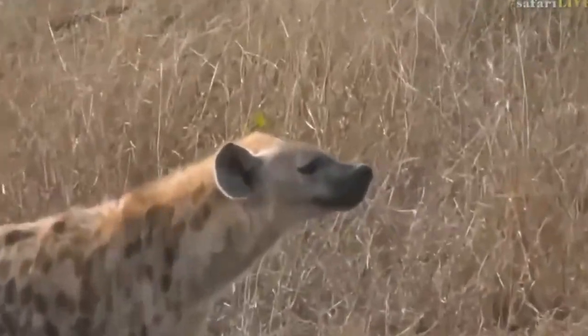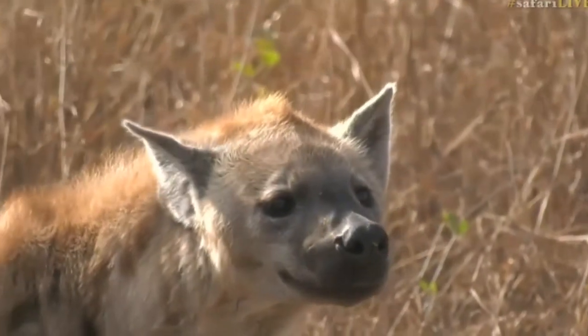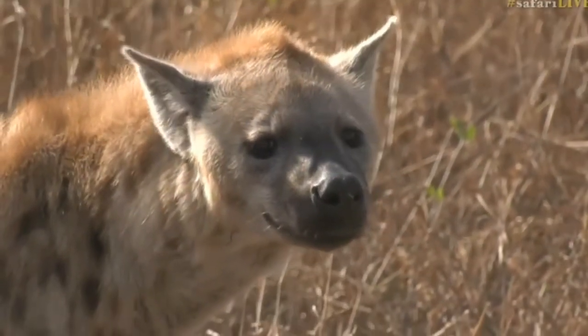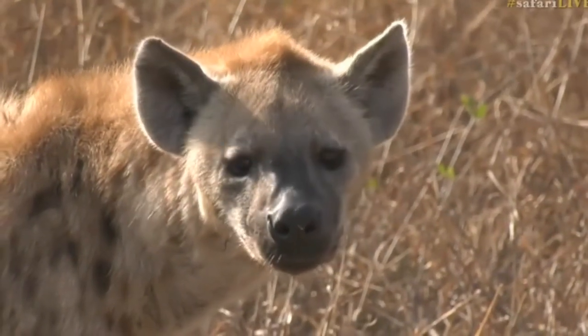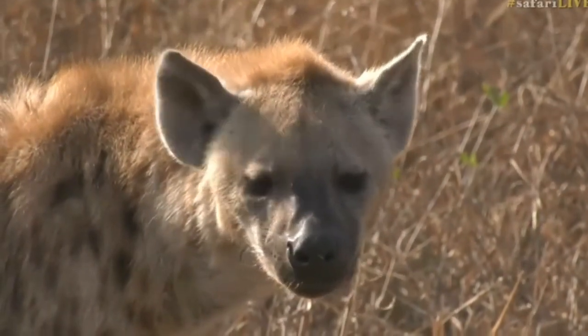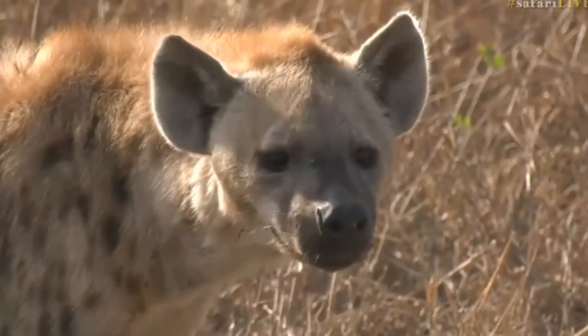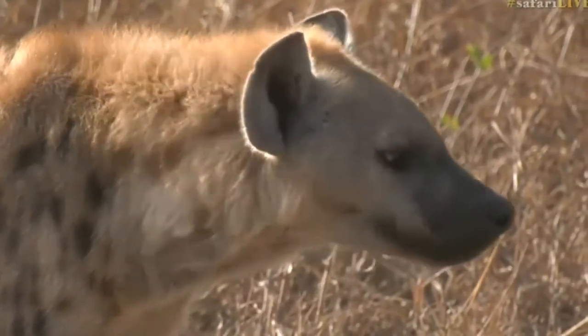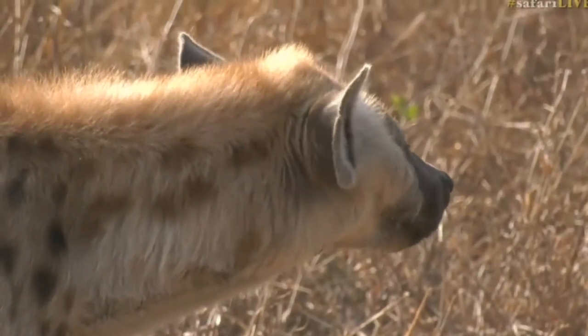What are you sniffing? You can see how they've got noses to the wind. The wind is coming from our south-west at the moment, and those noses are trying to pick up all the scent that is being blown by that wind. You've got to love hyena ears - aren't they the coolest things? They're like big satellite dishes and they just move around all over the place. Hyenas are such comical creatures; I really enjoy spending time around them.